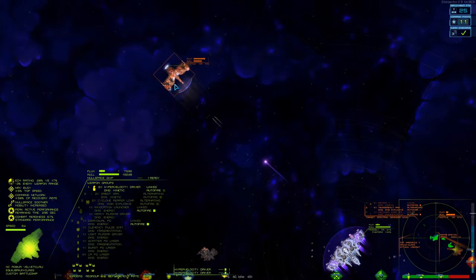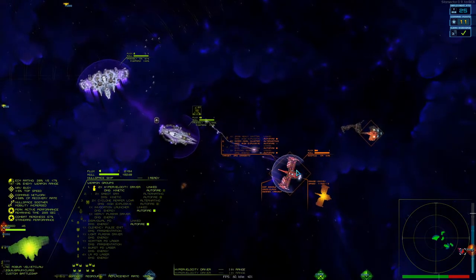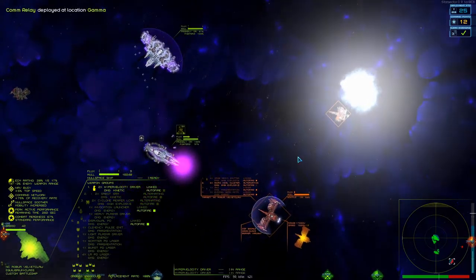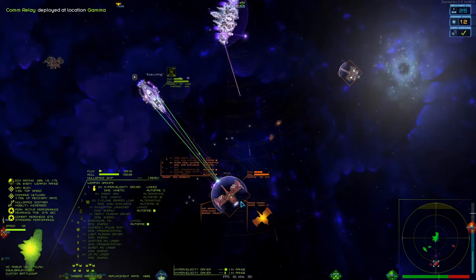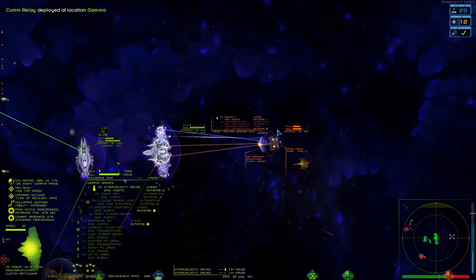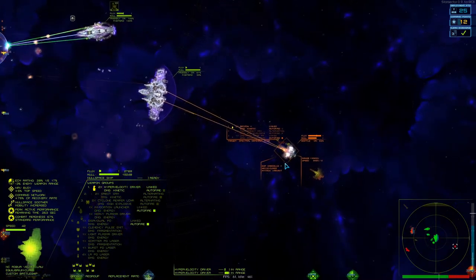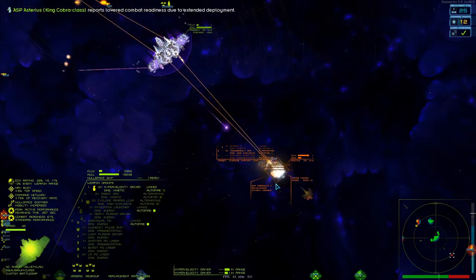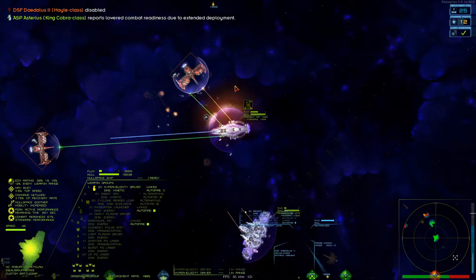Okay, right, you're pulling back, can't really hit you there. Let's hit this Daze instead. We got a comm relay somehow. Oh, let's hit you. Yeah, alright, we're hitting it. Overloaded. Dead. Good, good.